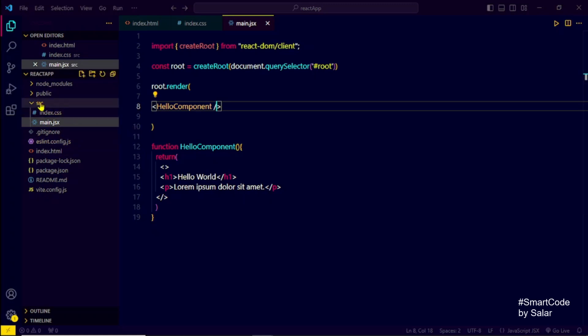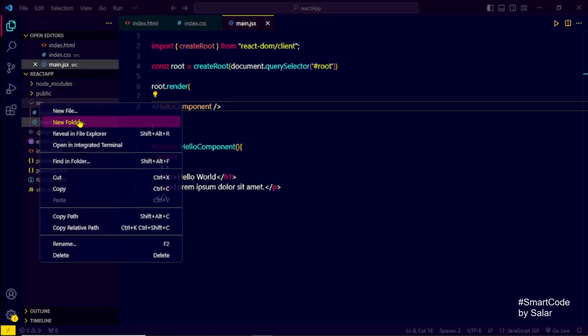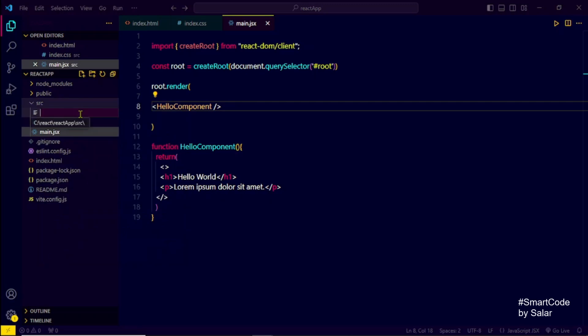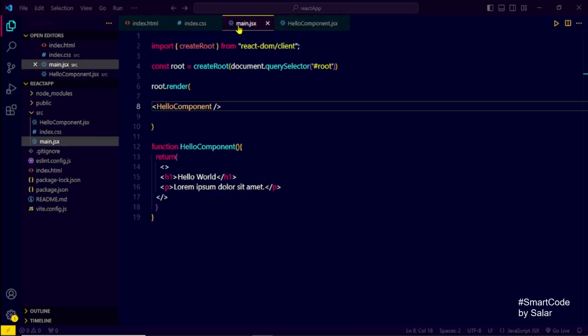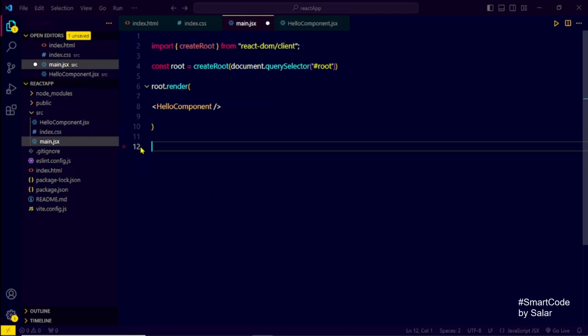So we're going to create simply a file inside the source folder. The name of the file should be the same as the name of the component, HelloComponent.jsx. And inside this component file, we are going to place our component.